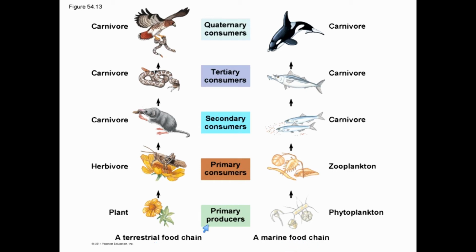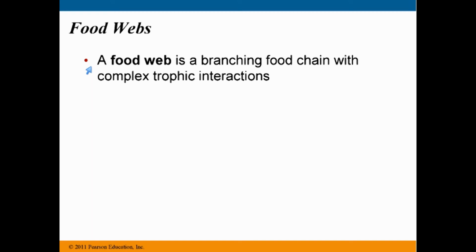So we've got primary producers at the bottom. Primary consumers are going to eat the producers. Secondary consumers are going to eat the primary consumers. Tertiary consumers will eat the secondary and the primary consumers. And the quaternary consumers are going to be kings of the food chain, and quaternary consumers can consume all of the consumers. Okay, so they're not going to necessarily have predators that hunt them, so they'll be the top of the food chain.